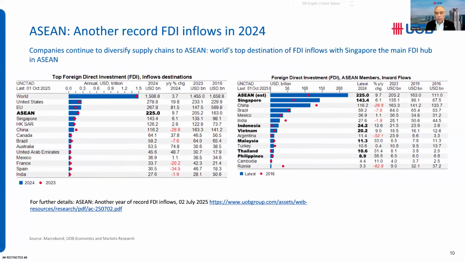I just want to have two more points on Southeast Asia to indicate what the investor confidence is. Just now I mentioned trade, supply chain shifts and all those things, and things seem to be looking good. And one of the key things that we should also watch out for is the investor sentiment towards this part of the world, right? How do we measure that? One way to measure investor sentiment, or how they look at the prospects in this part of the world, is through foreign direct investment, FDI.